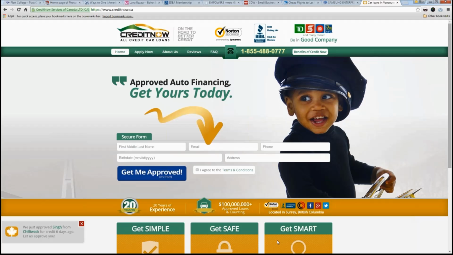You also need to give me a reason to believe, which you do very well. So 20 years experience, over 100 million in approved loans, and you're a good corporate citizen, and all of those other trust badges and other things down in that yellow bar that you have just below the form. So that's all important. I want to know that before I start filling out a form. And the other thing that I care about is competitive rates. I don't want to overpay for my credit. Money is just a commodity. I don't want to pay a higher interest rate than I have to.